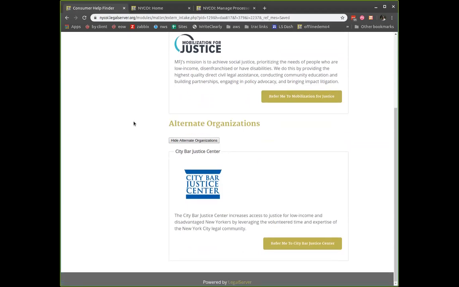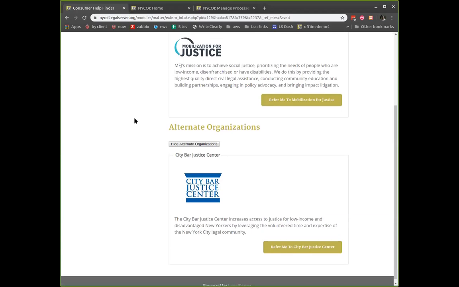But you can also cleverly use an email template. So you can say, dear agency that doesn't have LegalServer, Bob applied. Maybe we're not using anything else more personally identifiable because it's email. He appears to be eligible at the 127% poverty level and has a problem with bankruptcy, Chapter 7. And here's his phone number. So that's how that works.